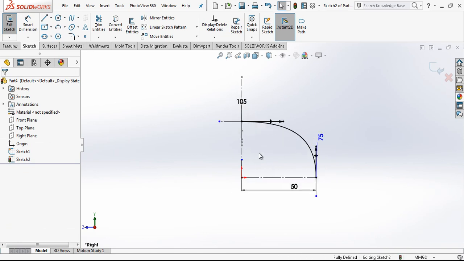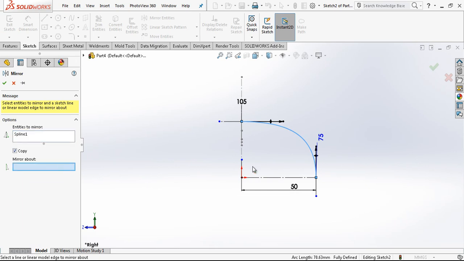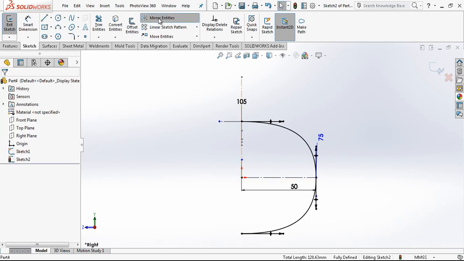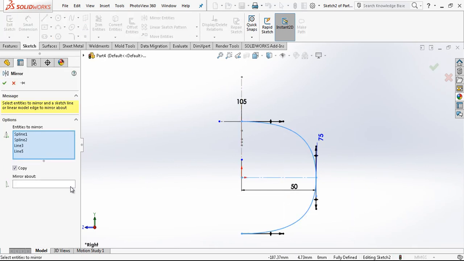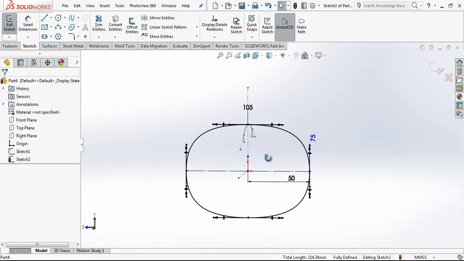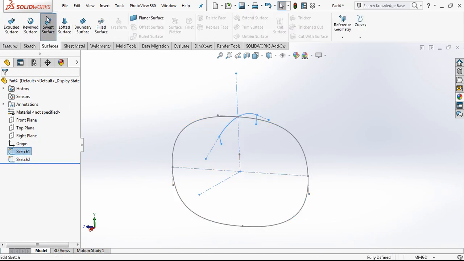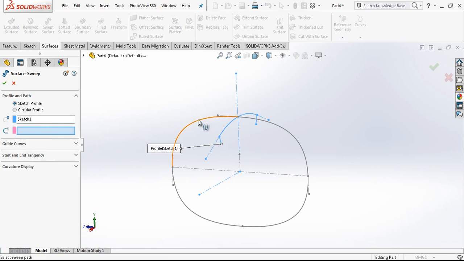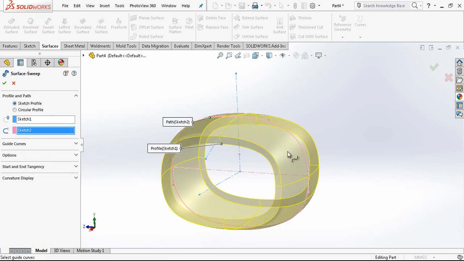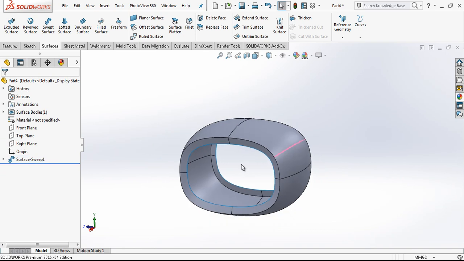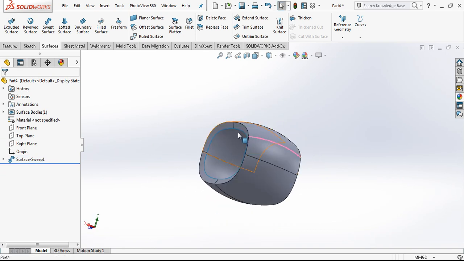Once we are done with this, we only make a mirror. These two are going to be mirrored with this axis, and we have it. With surfaces, we just create a swept surface around this line, and everything is ready now.